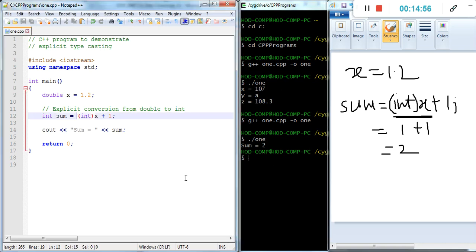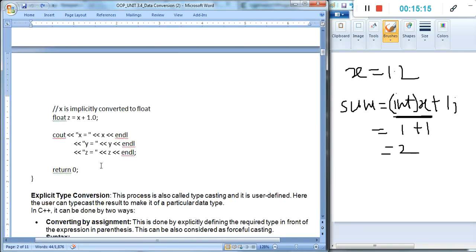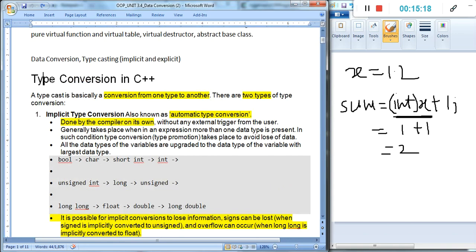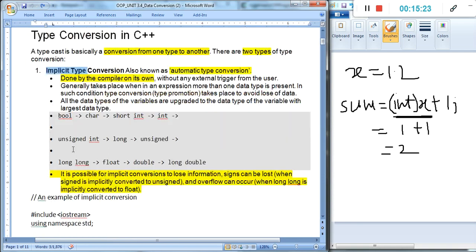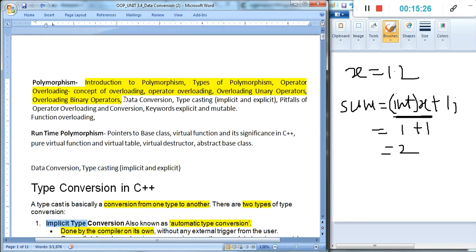If we remove this here, it automatically converts that float value into the integer, because we copy the value of the answer into an integer variable. If we remove this, it goes with the implicit conversion. That is simply the explanation of explicit and implicit type conversion in C++, with the two types, implicit type and explicit type. Now in the next lecture we will go with the typecasting types in C++. Thank you.